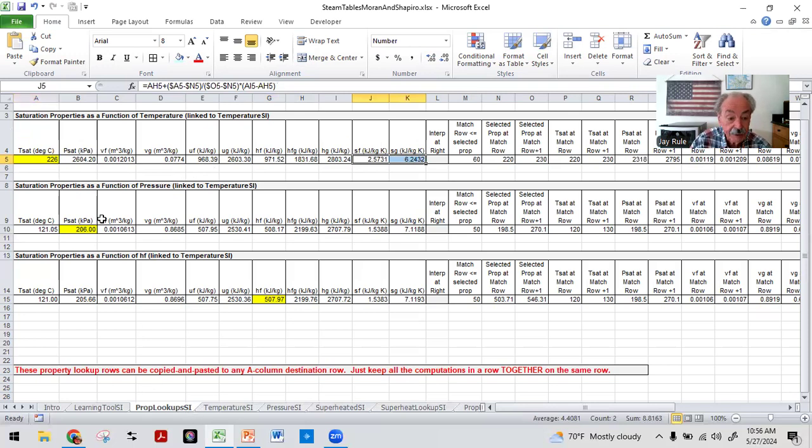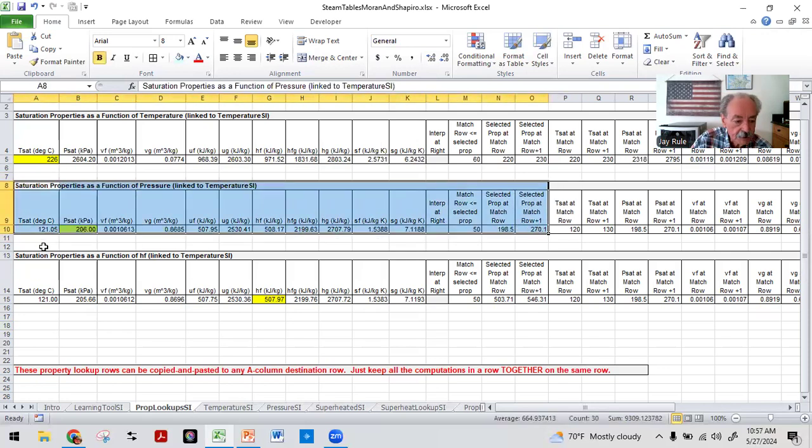Property lookups in SI. Now you say, wait a minute, that's great, I can use that. But there have been some problems where I knew the pressure and I did not know the temperature. In the next rows, I've created the next little tool associated with the vapor dome. So you're either a saturated liquid, or a saturated mixture, or a saturated vapor. And if you know the pressure, these 3 rows are the tool where you fat finger in your pressure.